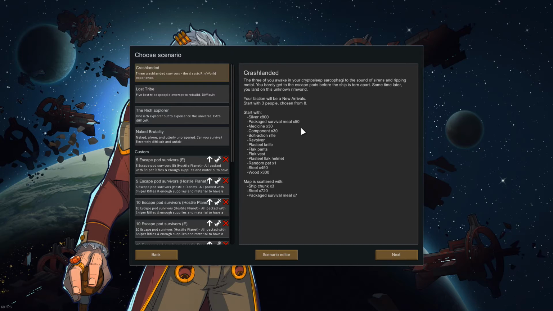It's useless. You don't need it as a starter. You can quite easily make the 800 plus, maybe even 900 plus, after the first mission in game. So silver is not needed straight up. Weapon wise, you get a bolt action rifle, a revolver, and a knife. And that's for three colonists.